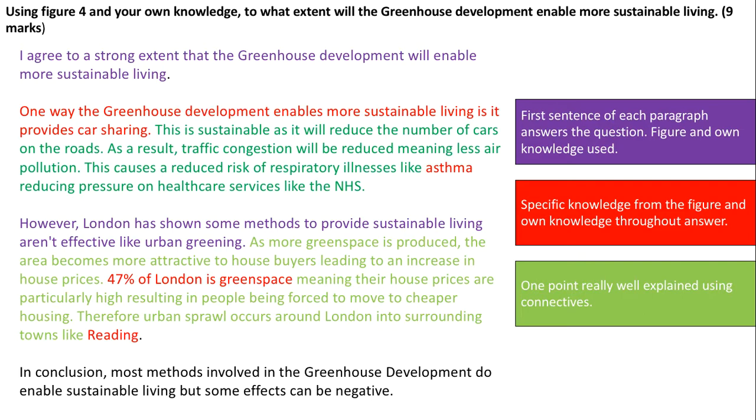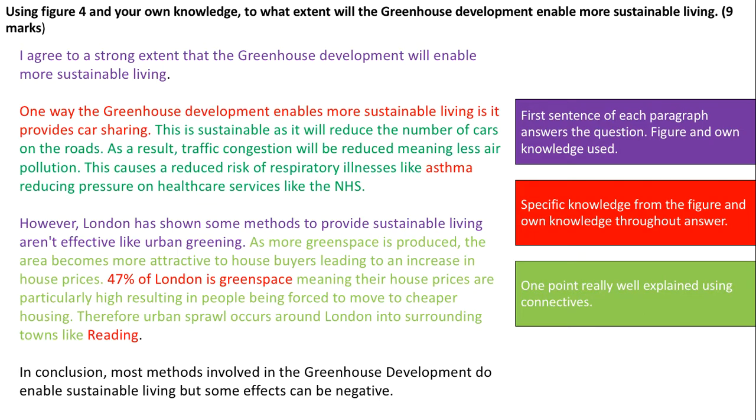And then what she's done is explained why car sharing is sustainable. And she's linked the car sharing from the figure to her knowledge about traffic congestion that we've learnt about. Let's go through that bit. This is sustainable as it will reduce the number of cars on the road. Great. And then she explains that point again. As a result, I really like that phrase, as a result. It just clearly shows that you're explaining yourself.